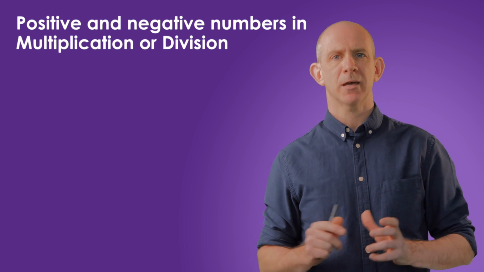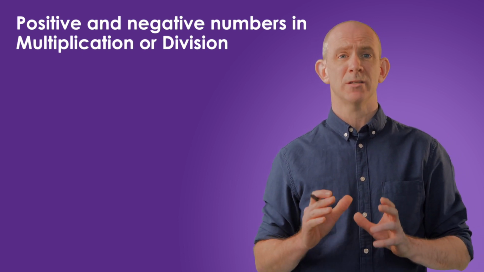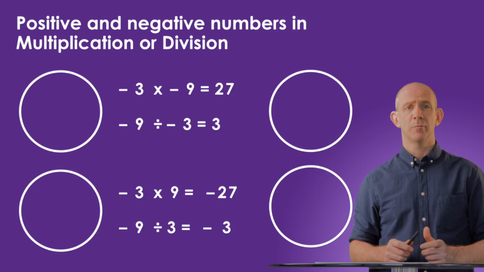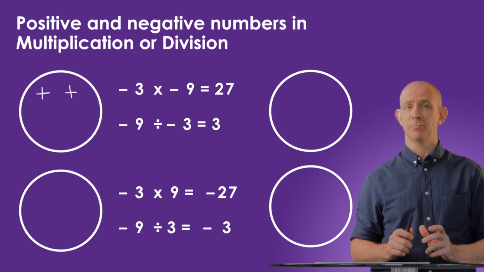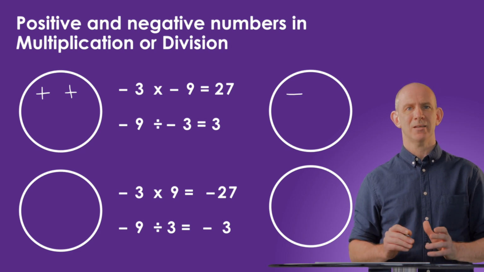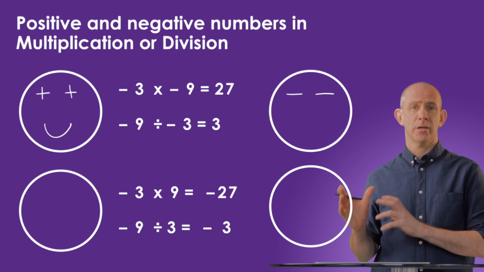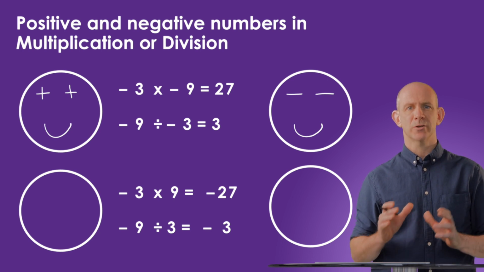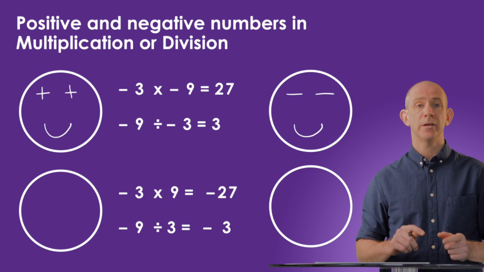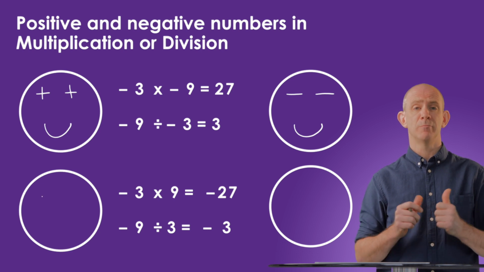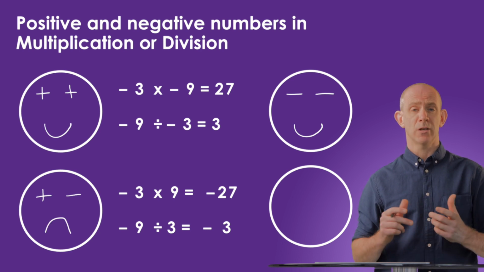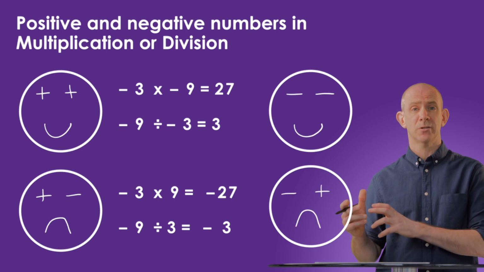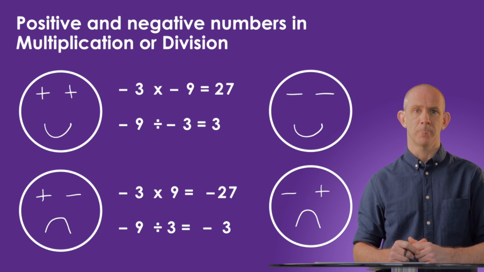Now let's talk about multiplication and division. This can be understood quite simply if you look at what the symbols are. So if you're multiplying two numbers, and both of the symbols on the numbers are positive, or both the symbols on the numbers are negative, the result, the answer, is going to be positive. If the symbols are different, the result's going to be negative. Here you can see if you have a positive, either multiplied or divided by a negative would give you a negative result, and also a negative multiplied or divided by a positive would also give you a negative result.